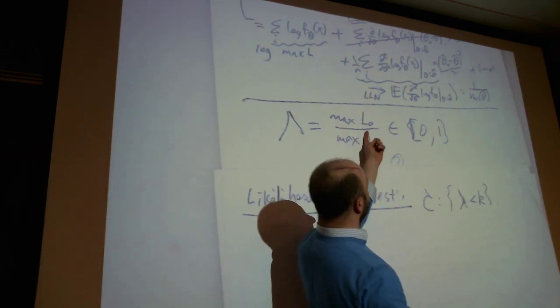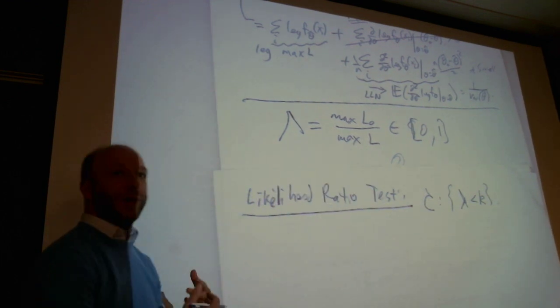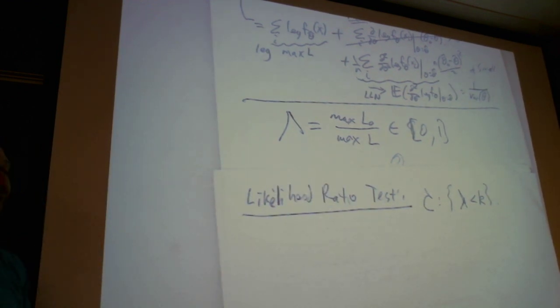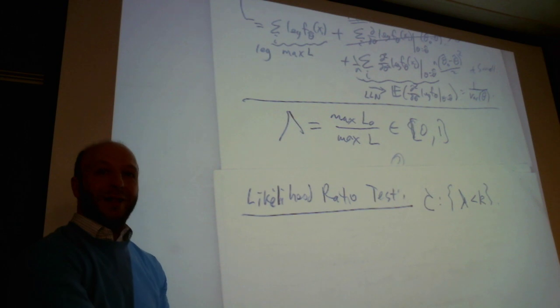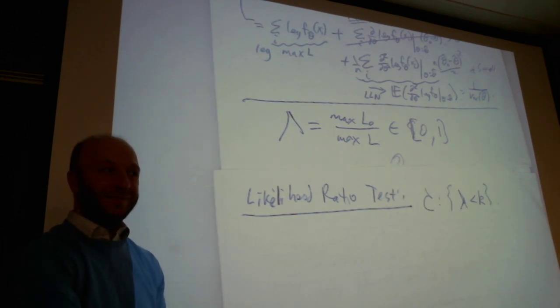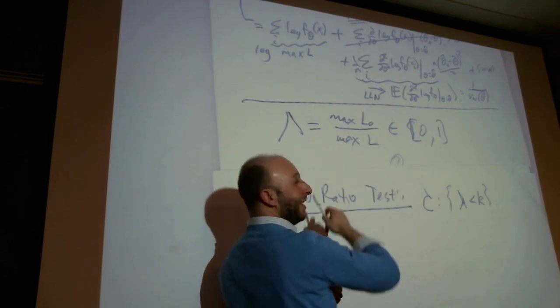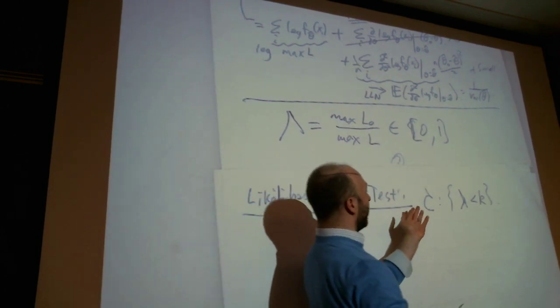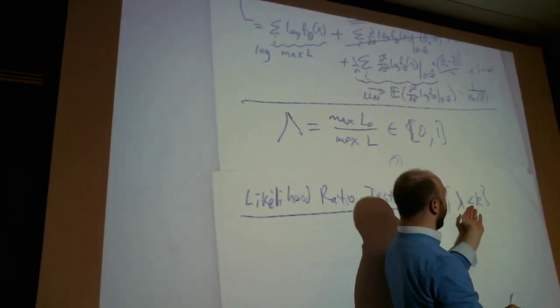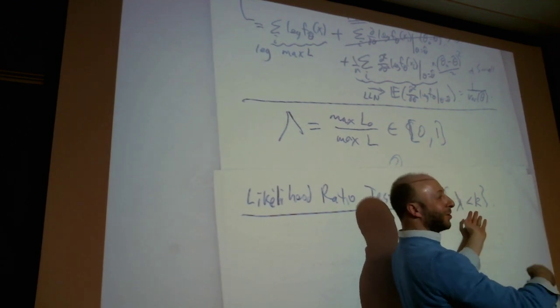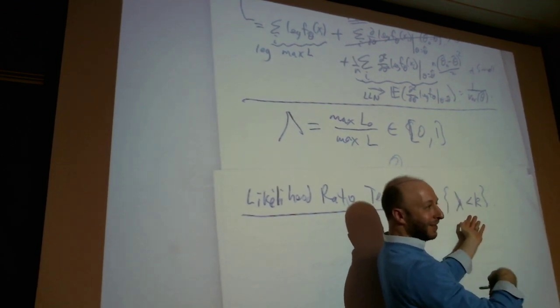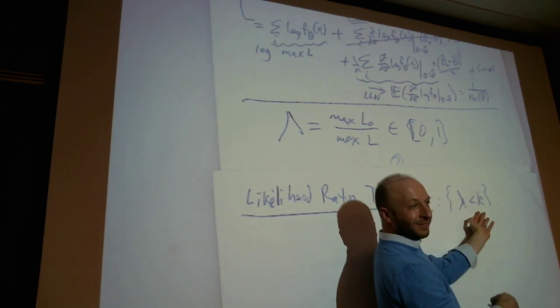The closer to 1 this is, well, that means that the theta that you observed is within the realm of the null hypothesis, so you can't reject the null hypothesis. The closer this is to 0, the more unlikely the event is. And so if you assume the null hypothesis is true and you find a very unlikely event, your assumption that the null hypothesis is true should be rejected. That's a critical region.